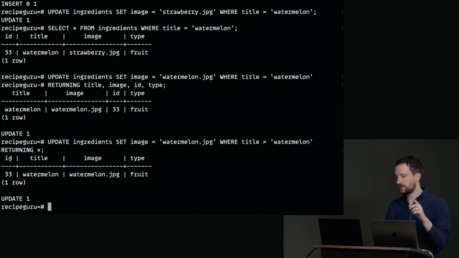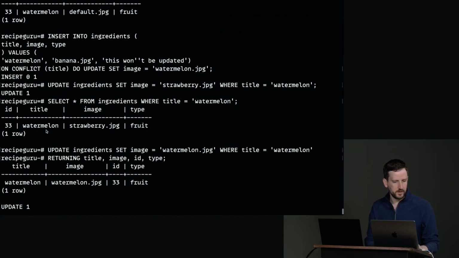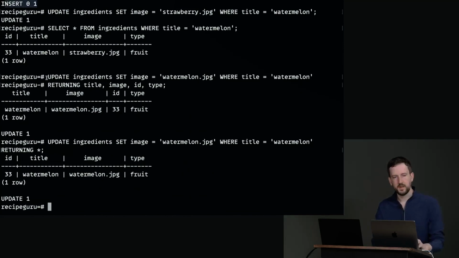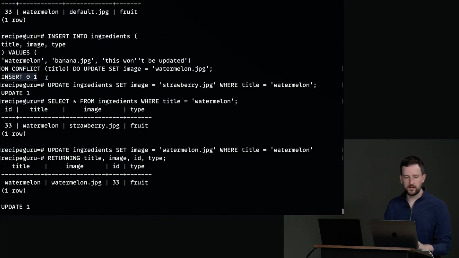Yeah, Dustin. What is the output insert 0, 1? What does 0 represent? Yeah, that's a good question. It's here in the inserts. It might be ignored. I'm trying to remember. I thought it was updated, but I don't actually think that's correct.